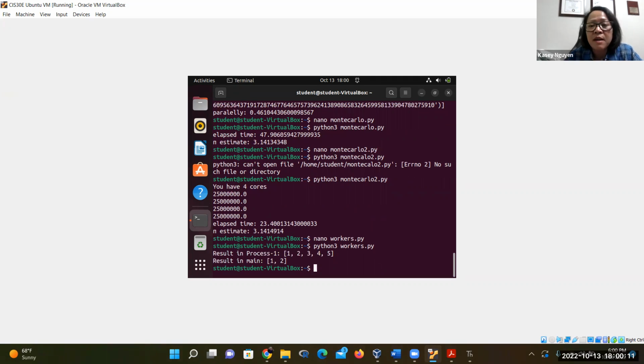So the program is nothing fancy, right? We extend 1, 2, 3 to 1, 2, 3, 4, 5. And then the result in main is going to be 1, 2. And then if you want to add in the time element, you would do it like the other programs that we've done from part A and part B.